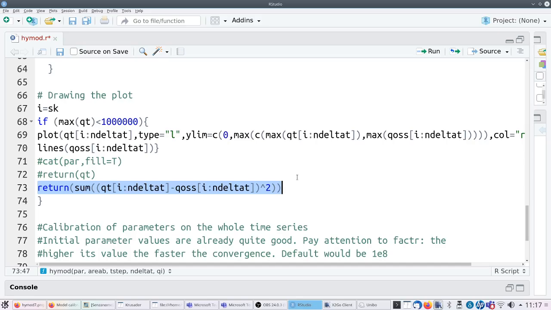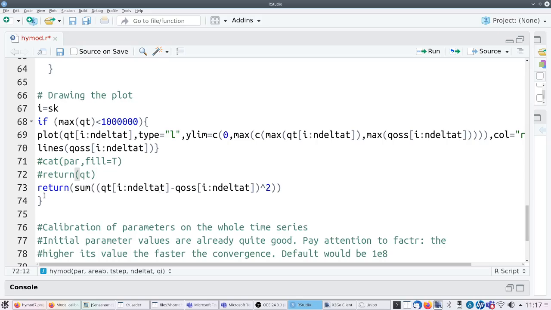So it may be wise to put the condition of finite river flow, which is what you see here, also before the computation of this function, because otherwise, as I said, you may get an error. But I don't think we strictly need it now, because if I get an error, I change the parameter values. So it is optional, let's say.